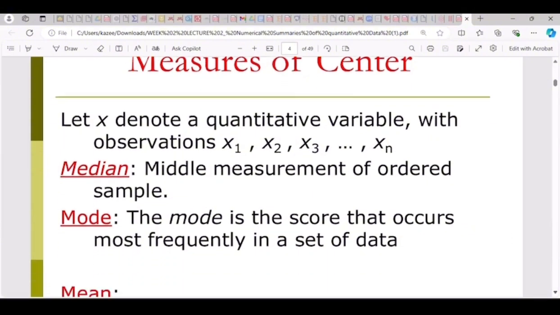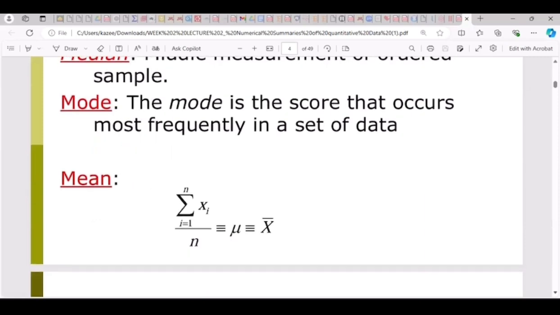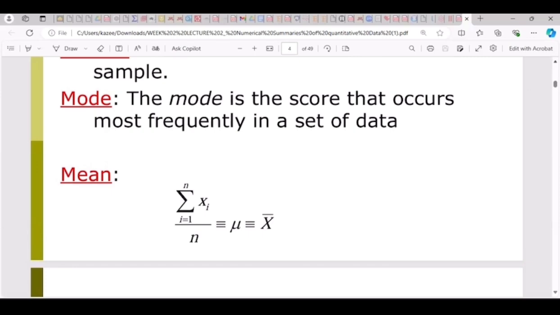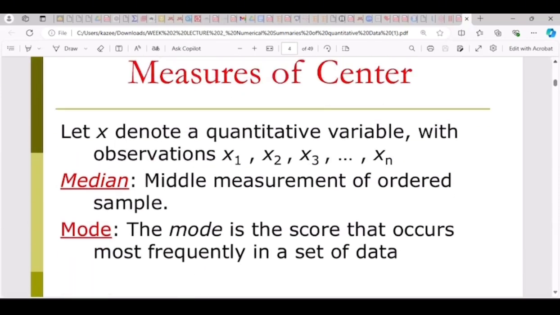You add the observations together and you divide by n. Well, sum of x divided by n. With that, you're going to get your mean. Then the median says, I don't need to add my observations together. The only thing I need to do is first arrange my observations, whether in ascending or descending order. After doing that, I go to the middle and identify the data point. That is what the median is about.